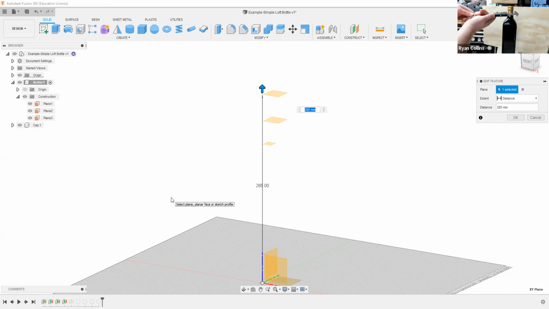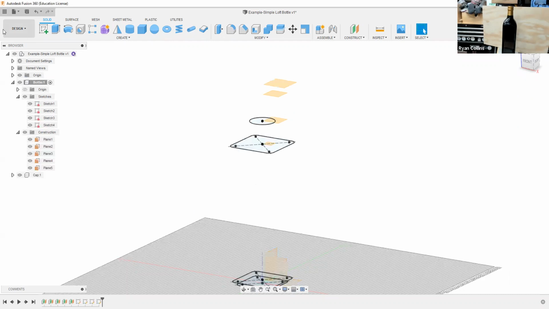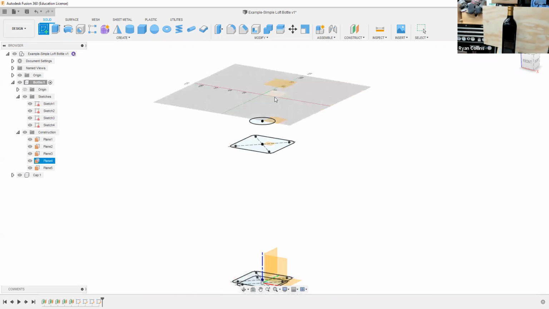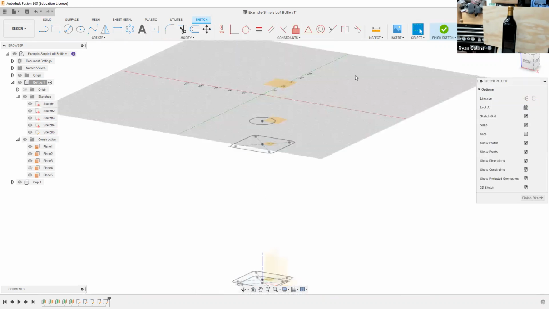So let's measure that. Right at the bottom of that, measuring there, that is 27.96. So obviously we'll round that to 28 millimeters. Great. Cancel out of the feature because I'm not adjusting that. Start a new sketch on that plane. Make sure you select that plane. There we are. Hide the other one so I don't get confused.